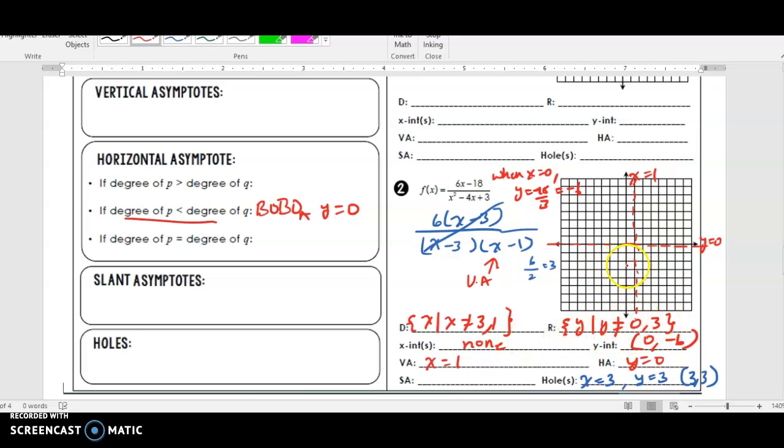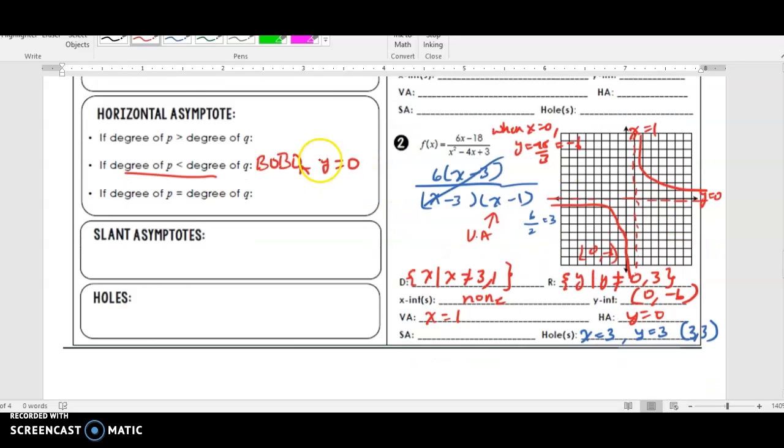Now let's draw the graph. The y-intercept seems to be at 0, negative 6, which is somewhere here, right? So this is the y-intercept, 0, negative 6. That means the graph is going to be this way, and in the opposite side. You can verify that in Desmos, all right? So this is how you would do this kind of question.